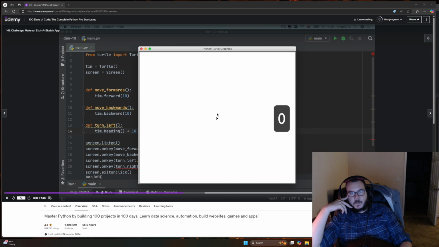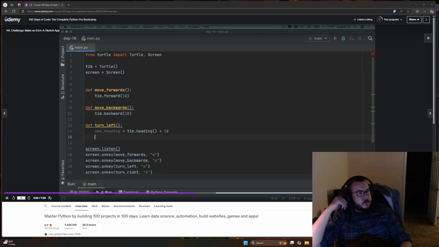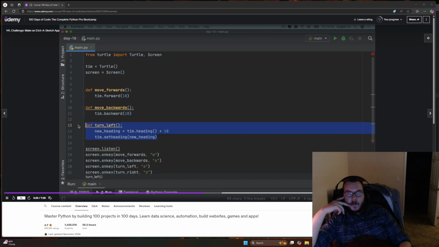And we know that to point north, it becomes 90. So if we want this to turn leftwards, then we have to add to the current heading value, like this. So this could be our new heading, and then we can get Tim to set its heading to that new heading so that we turn left by 10 degrees each time.